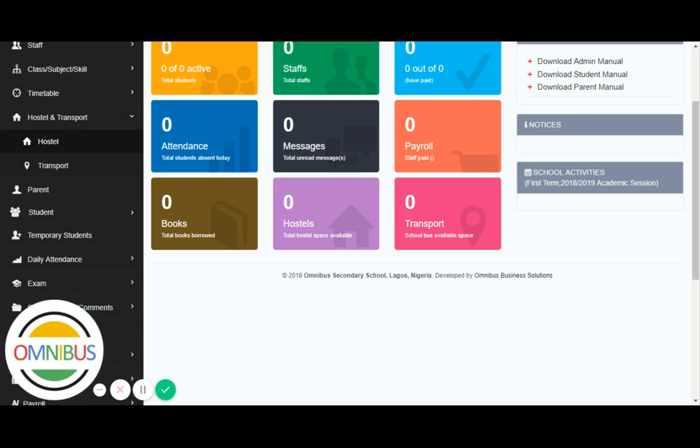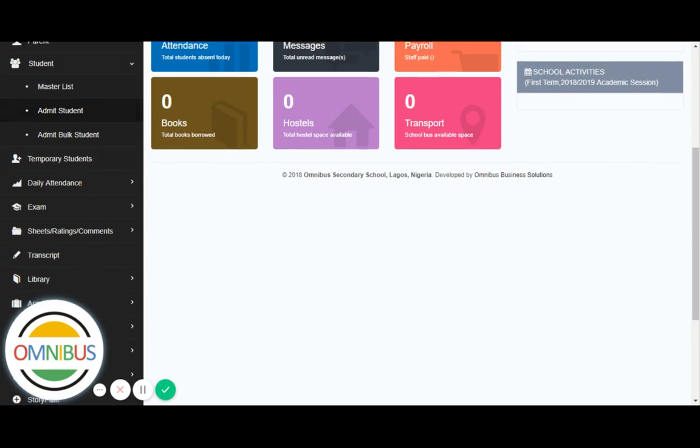The next is the transport, where we keep track of the number of buses against the drivers and the routes which they're applying. The next module is the parents module. The parents module and the students module are similar in the sense that the parents module is where we define the names and the details of the parents of students in the school. If a student is to be registered, we believe that the student cannot act as his or her own guardian. So a student needs someone to act as a guardian, and that person will be defined under the parent section.